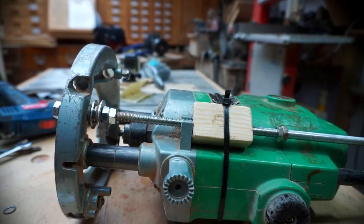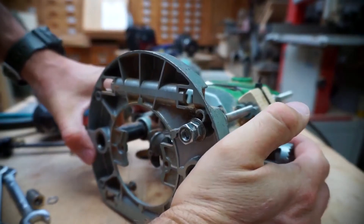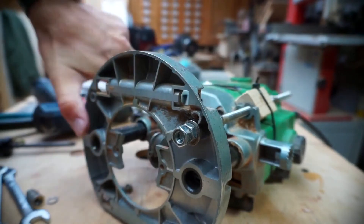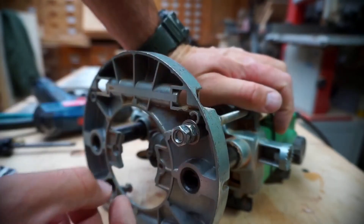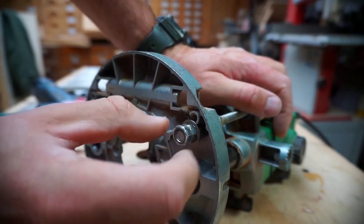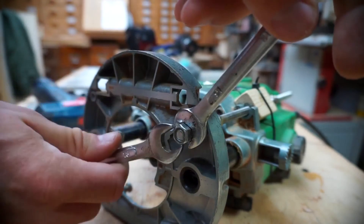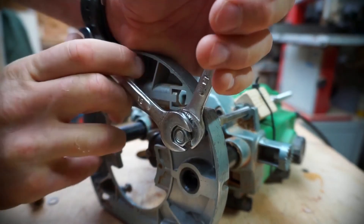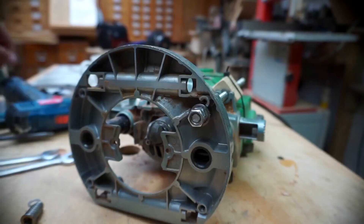I thought I'd overcooked it but actually it's working really nicely. I'll just untighten the nut a bit, push that up into position, and just lock it off while I'm doing it so I can get that nut up — not too tight. Go to the tight position and then just back it off a little bit so I've got my bit of play. This is not massively high-tolerance engineering, so you do need a little bit of play. Back that first nut off.